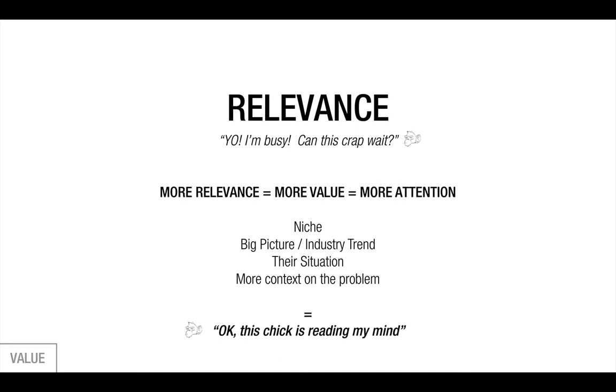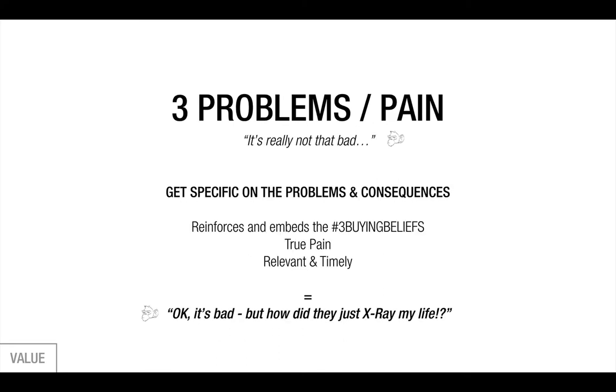We can talk about things like industry trends, the big picture of a situation that's giving some more relevance. So the monkey can go, oh, okay, that's interesting, that's relevant. Also talking to their situation. If you can have the monkey going, well, this chick's reading my mind, man, like proper psychic sort of stuff, because you know your niche so well, that will prove relevance. And this is the point to drop in anything like that. At this point, the monkey's probably going to go, oh, I don't want to open this door. I don't want to go down this rabbit hole. It's really not that bad. It is what the monkey does professionally. So we need to make sure the monkey totally gets that it is that bad.